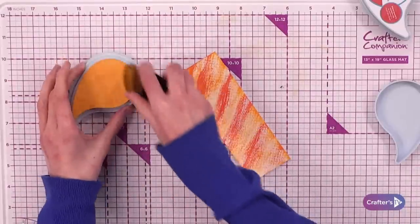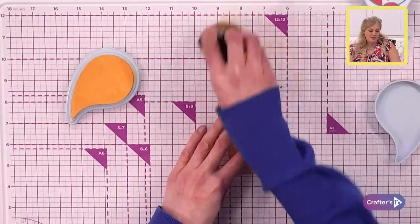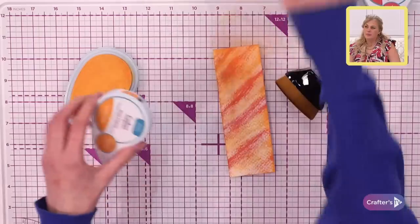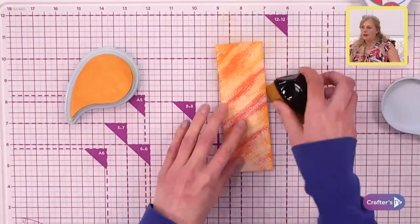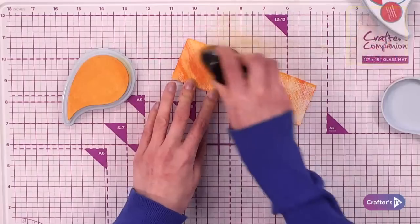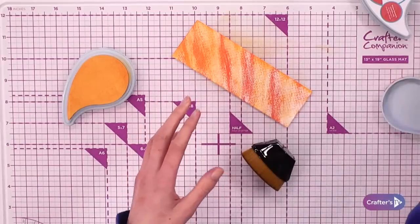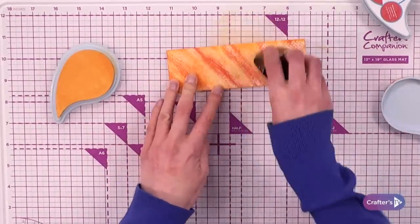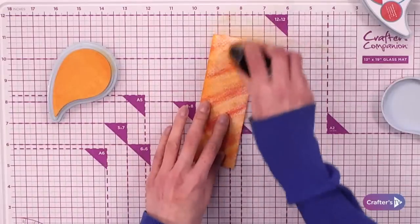I've got a few questions about the brushes. Oh, yes, please. Get them across. Manny to the girls says, can you use the brushes on other ink pads in the same colour families? And Benita asked the same question, actually. So, for example, could I use the same one on Sunrise Glow and Sweet Clementine? I think you can use them on other types of ink pads, absolutely, yes. However, if you're going to do that, I would have one for your Orange Duet, one for your Orange Water Reactive. I wouldn't cross-contaminate between mediums. I wouldn't use a Water Reactive one with a Duet one. But absolutely, you can use these with any type of ink pad that you've got, for sure.